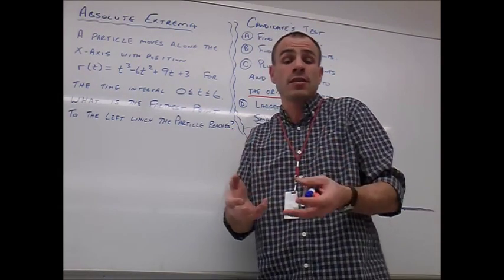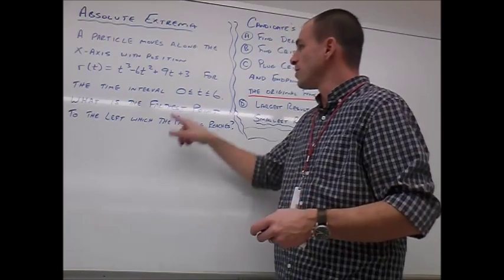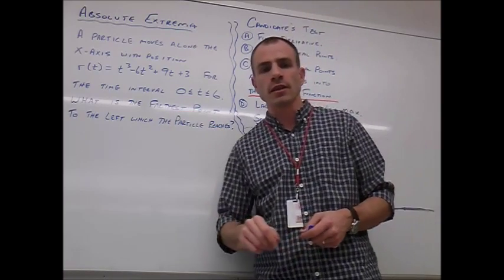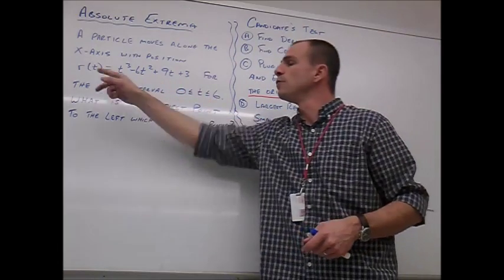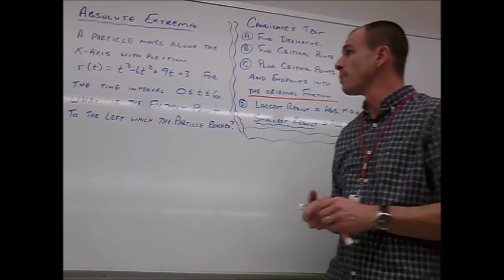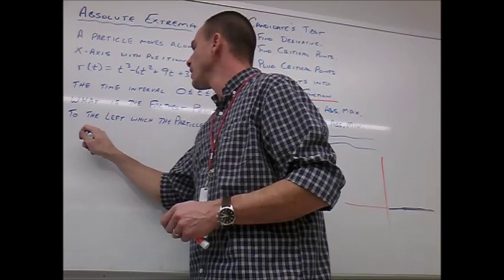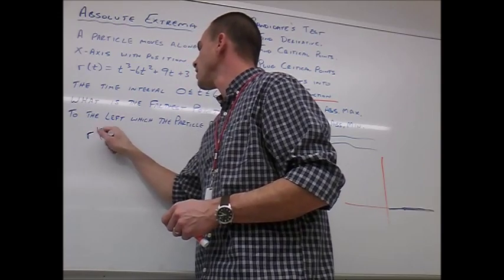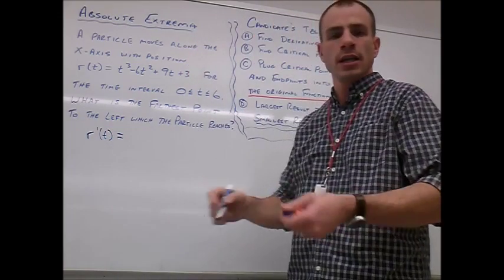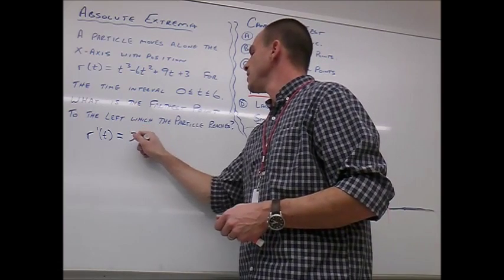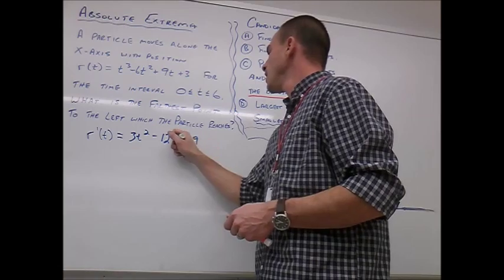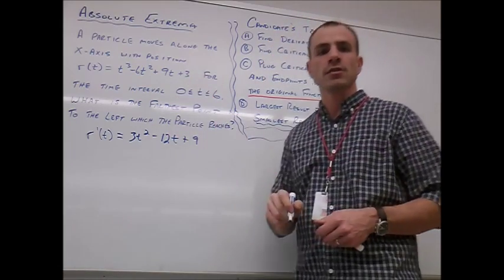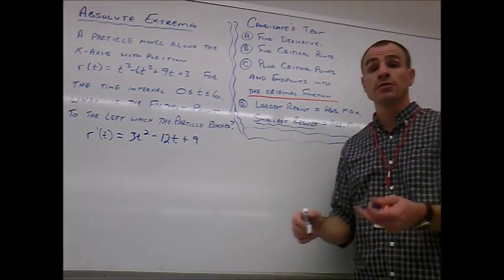So this is a candidates test. This is an absolute extrema problem. We see the "est" suffix right there, and so we can go ahead with our steps. First step is to find our derivative. So we need r prime of t. We have a polynomial right here, so that's a nice derivative to get. You've probably already done it. You've got 3t squared minus 12t plus 9, and yes, obviously that 3 is going to go to 0. So this is our first derivative.